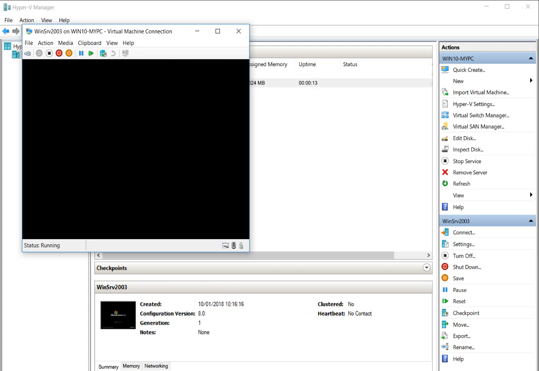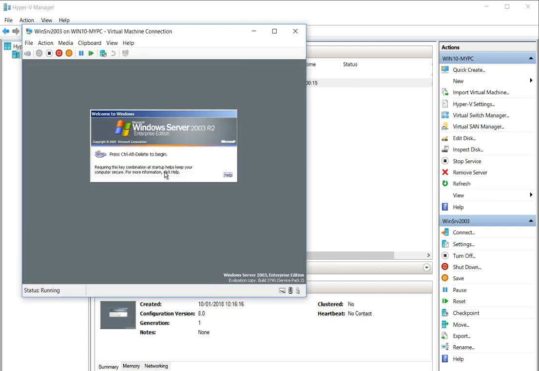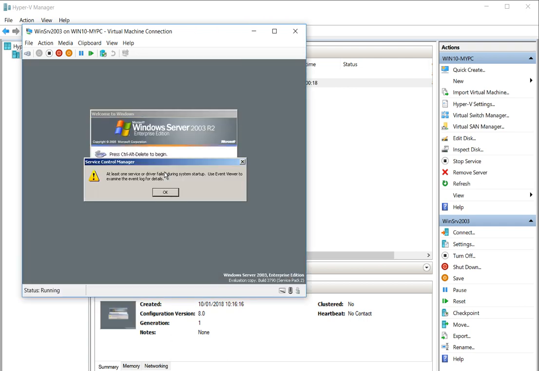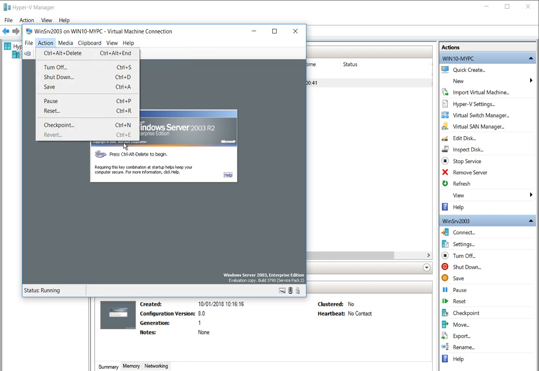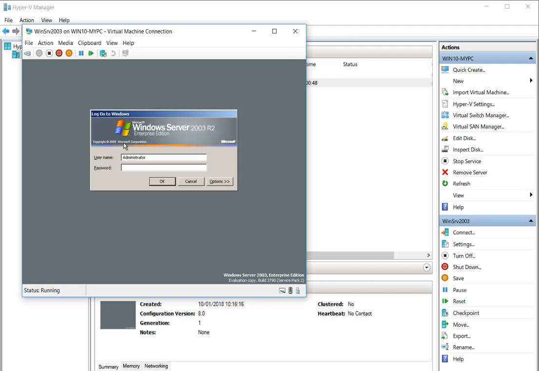This has saved me a lot going through that installation of 2003. So at least when the Service Pack drive failed during the startup, which is fine. So here it is. We got a server, and you can click Control Alt Delete, and otherwise you can escape, and you go to the toolbar, clipboard, and you can type, capture, you can do media, either injecting, and you can do Control Alt Delete, switch off, on, save it. So I'm just gonna click on Control Alt Delete to log on to that machine.